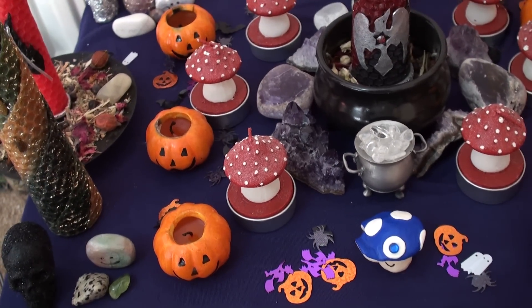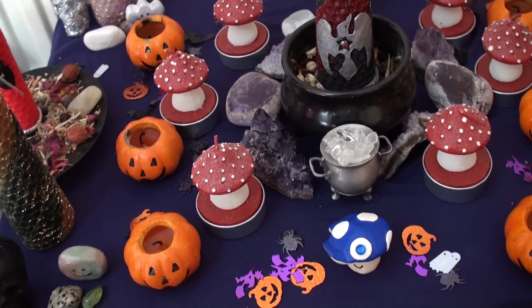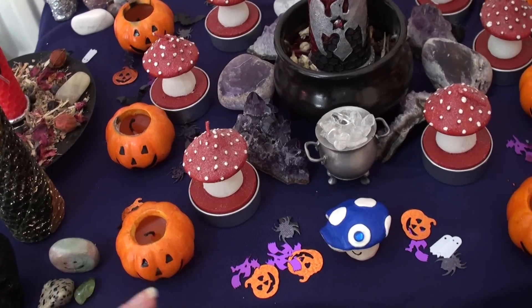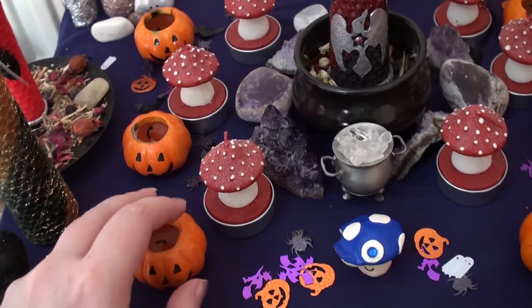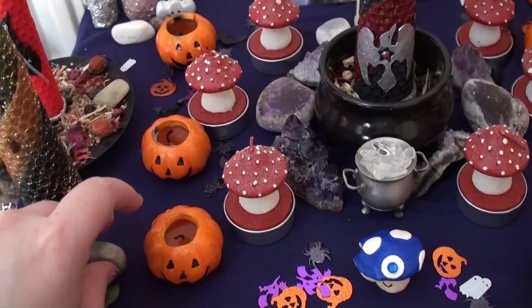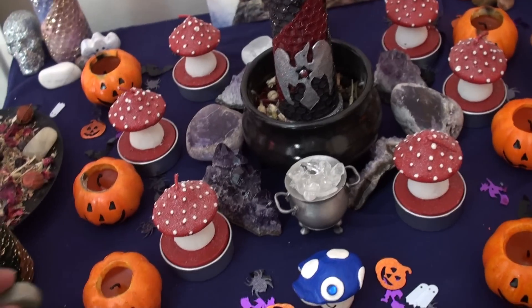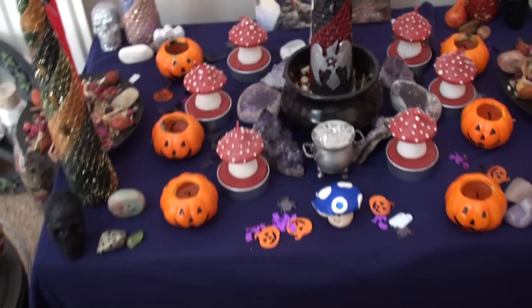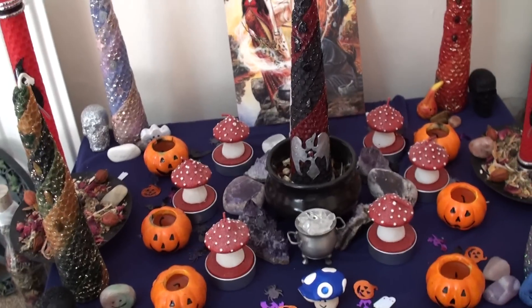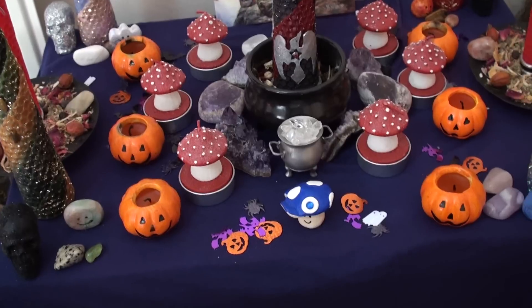I'm just going to have a quick word about personal style. An altar is a really good example. My altar is quite kitsch — quite kawaii, the Japanese word for cute. My pumpkins have happy faces on them, there's the confetti. I absolutely adore my guardians — they have smiley faces on, apart from earth which is blowing the wind. These are quite cute, you know — they're cute rather than dark gothic horror for Halloween. And everybody should embrace their personal style with their altar.